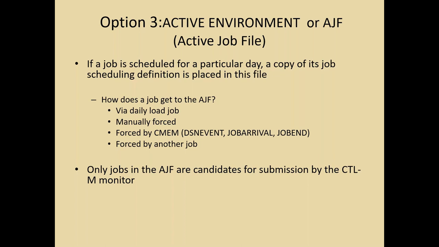So if a job is scheduled for a particular day, a copy of its job scheduling definition is placed in this file. What this statement is saying is, suppose you have jobs A and B, and they are scheduled today at around 12 p.m. Control-M will fetch these two jobs at around 12 p.m. system time from a particular table in a scheduling library. From that schedule library, Control-M will pull a copy of these jobs into this active job file, that is option 3.